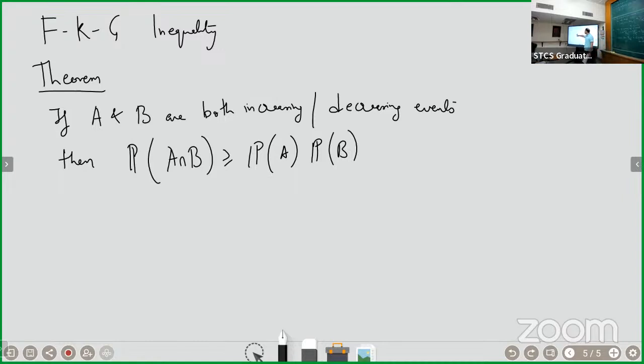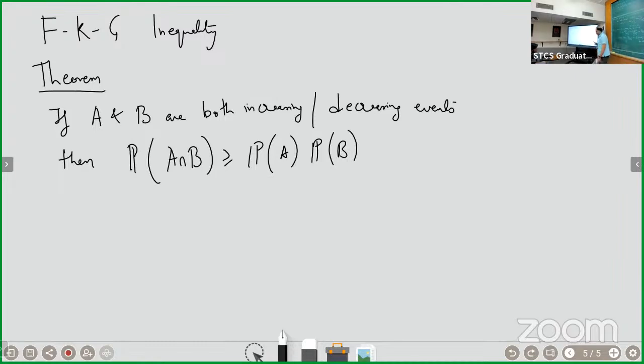Because you should not expect this to happen. Think about it. This is a product, and this is an intersection. This probability should actually be smaller than this, intuitively. That's why it is strong. If set A is completely contained in B, then they're equal, yes.